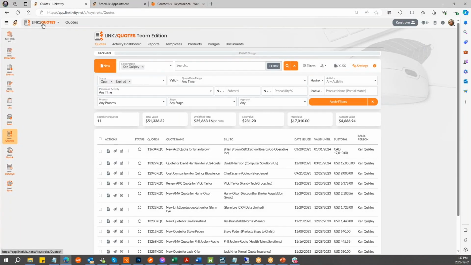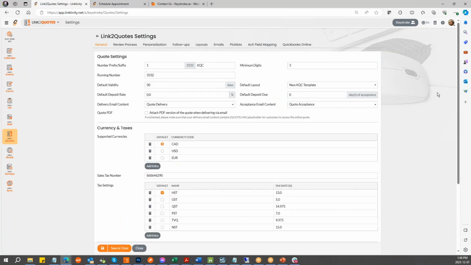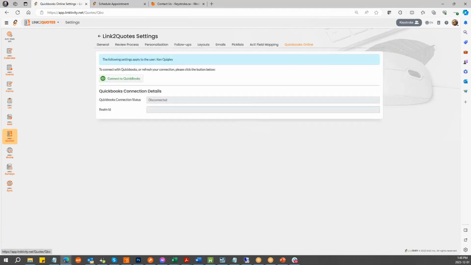Go here, go to the settings. Game show music. And when it deigns to show up, on the very far right-hand side, you're going to see QuickBooks Online.